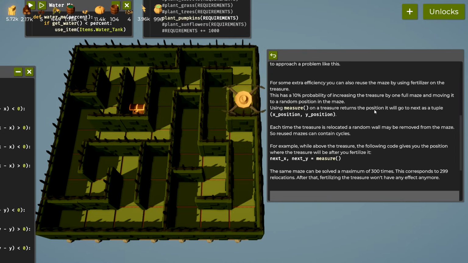Why would we bother? Why not just reuse the maze? Each time the treasure is relocated, a random wall may be removed, so reused mazes can contain cycles. For example, while above the treasure, the following code gives you the position where the treasure will be after you fertilize it. Oh, okay, interesting. So we would actually know the location of the treasure.